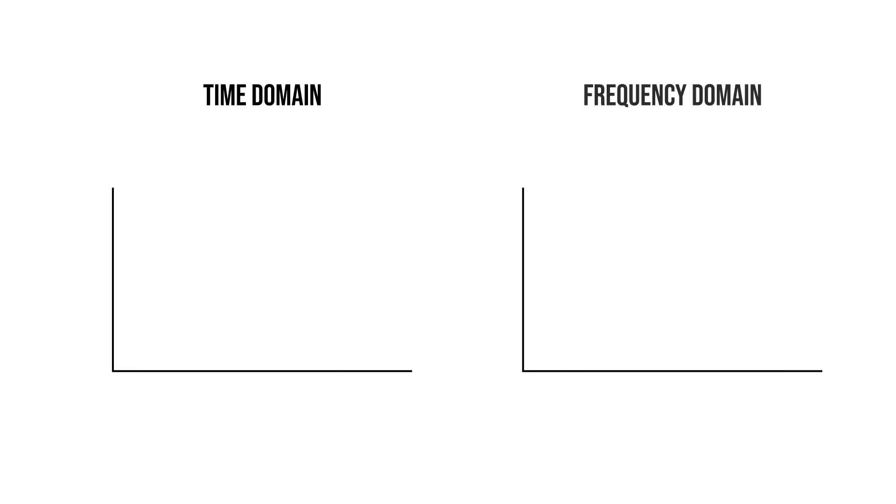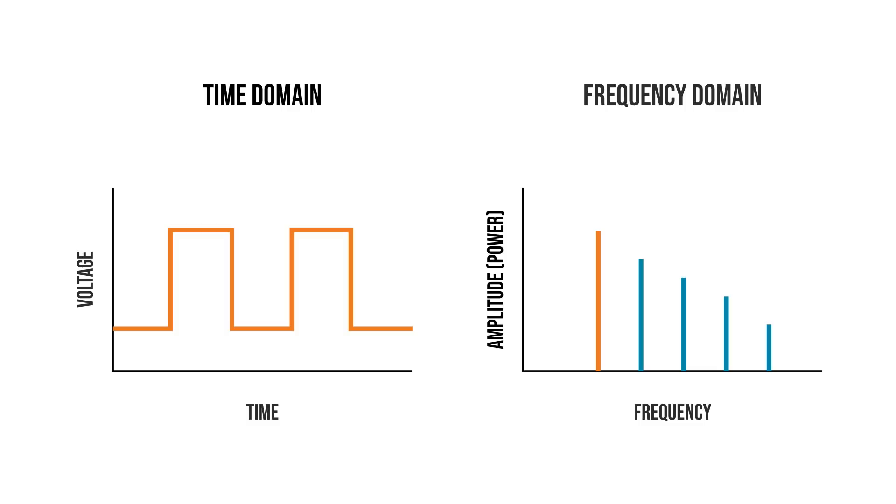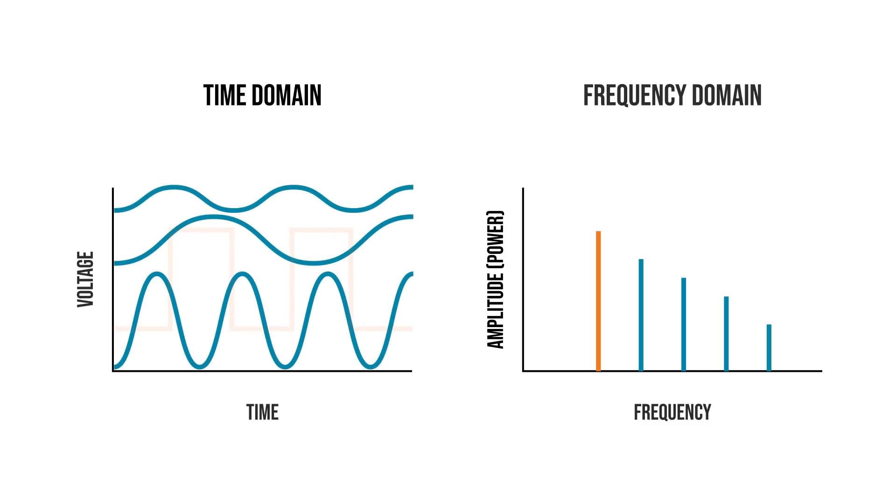Let's start with a quick explanation on the difference between time domain and frequency domain. If we look at a sine wave in the time domain, you will see a shape like this one. And that's because we're looking at voltage across time. In the frequency domain, the sine wave is a single peak. And that is because it is one frequency with a certain amplitude or power. Now, if we change our waveform to a square wave like a digital signal, then we see a major difference in the frequency domain. Now, there are multiple peaks for that waveform. And that's because a square wave is made up of multiple sine waves of various frequencies.